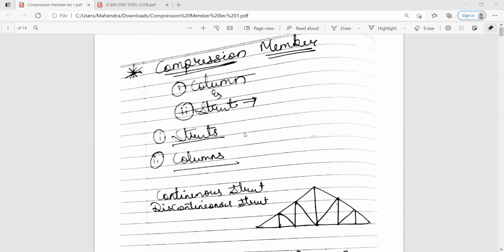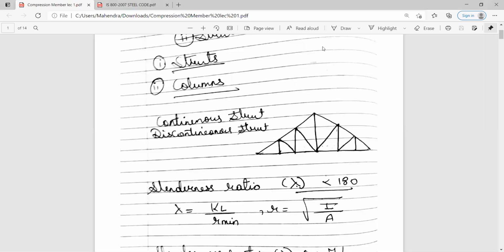So now as you can see here, in the compression member you need to design the struts and the columns. Strut is nothing but one of the members of the roof truss. We are seeing what we mean by the roof truss. The roof truss is basically a truss or shed, that is a steel shed, that is being used in the commercial towers mostly. Roof truss is also used in the railway stations, as you have seen in Mumbai. In most of the railway stations, for making a shed, the roof truss is being used. So strut is nothing but one of the members of the roof truss, that we need to design.